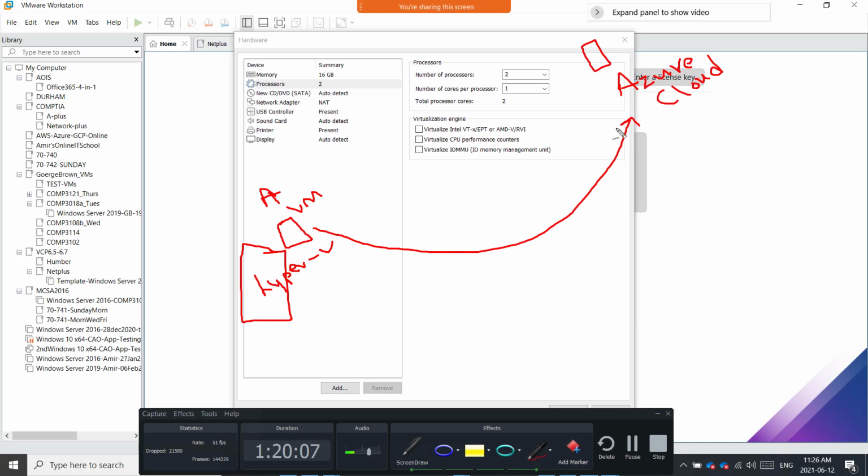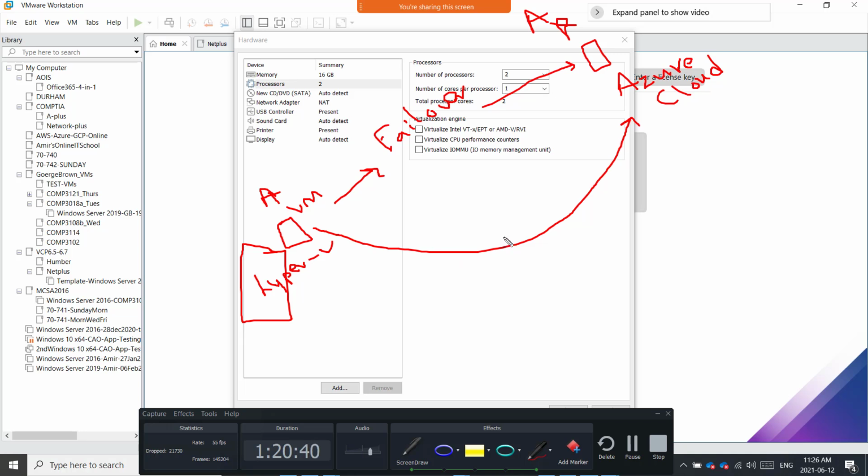Its replica partner will be created in Azure Cloud, and not only that, we will fail over from our laptop-based virtual machine to the cloud. First the on-premises machine is active and the cloud machine is passive, and then we will simply fail over to make this the new active machine. So that's a big lab, that's a tough one, and that's very critical for you to see and do.